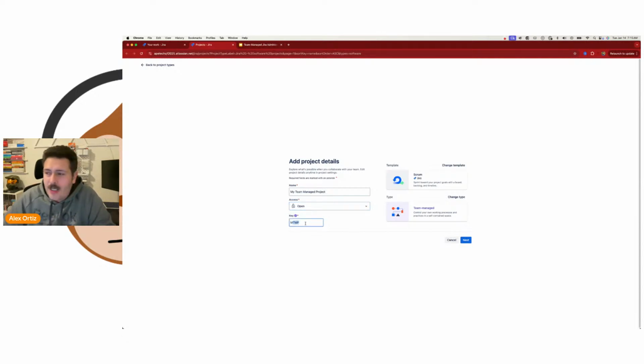In case you didn't know, in case you're a new Jira admin, what Jira does is it takes the first letter of every word, so M for my, T for team, M for managed, P for project, and just sticks them together. I recommend whenever you're creating a new project, you should pick letters that you can easily use in conversation, because to say MTMP is not going to roll off the tip of your tongue.